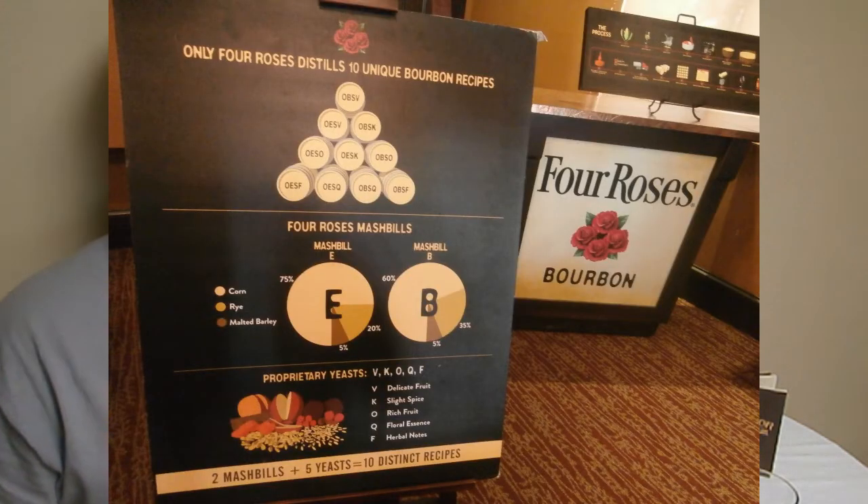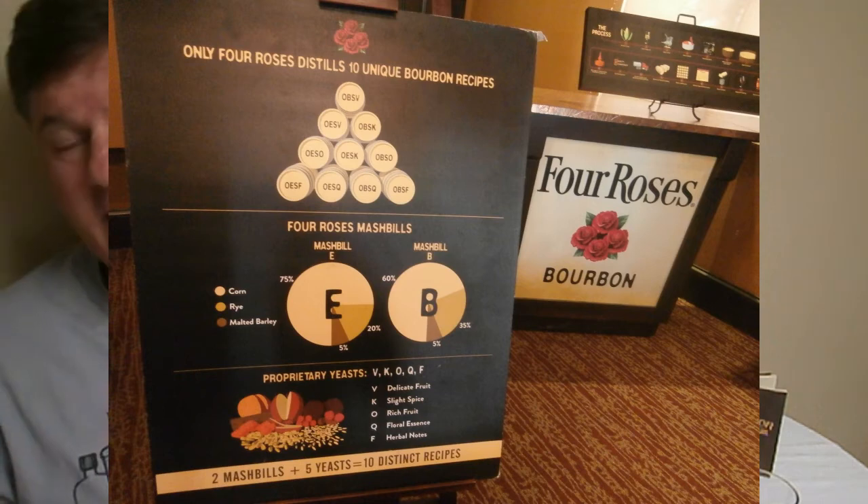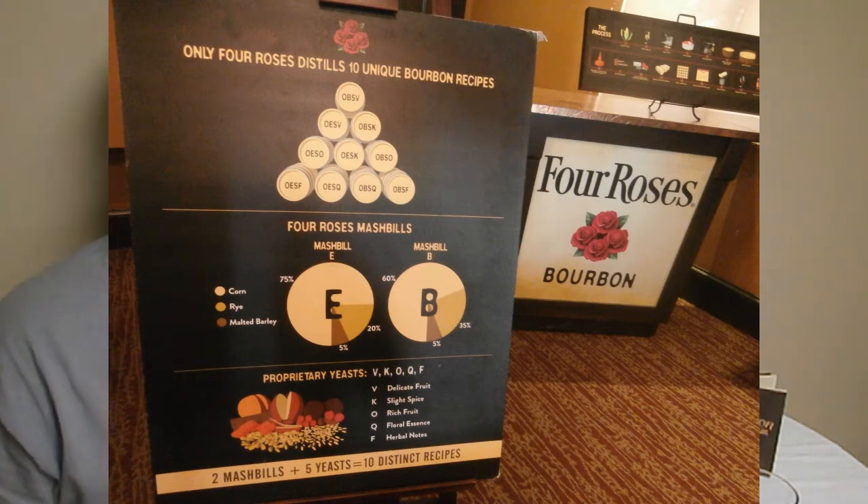Its grain ingredients are international. The corn is from Indiana, the rye is from Europe, and the barley is from Montana. The single barrel mash bill is corn 60%, high-rye 35%, and 5% malted barley. It's sweet with a little bit of a peppery taste that competes with the caramel and burnt brown sugar. It's lighter tasting than many heavily oaked single barrels, and like Four Roses' excellent 80-proof expression, it's been expertly fine-tuned with their yeast to make it a must-have addition to every bourbon fan's bar.